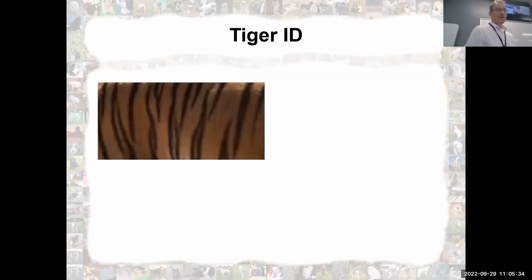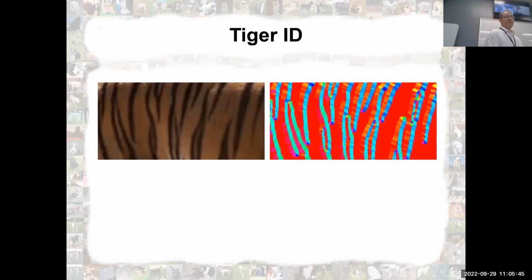So the way that we've recently, this is still kind of preliminary. We've been working on this problem for a while, but haven't had as promising results until recently. What we do is we take the image, the flank of the tiger, and the detection problem is something that is largely solved. So we can find where the tiger is and then extract its flank. But essentially, we're looking at the image gradients, which are simply contrast areas between lighter and darker regions. So you can kind of see that it finds the stripes pretty well just by looking at the gradient.